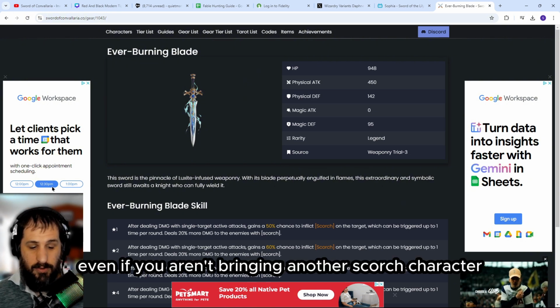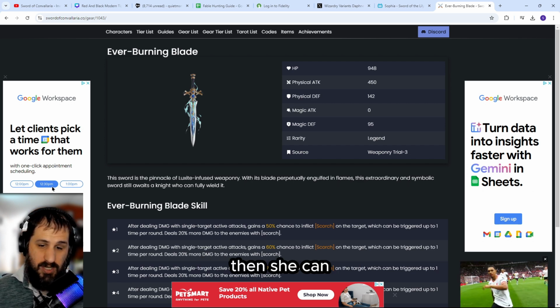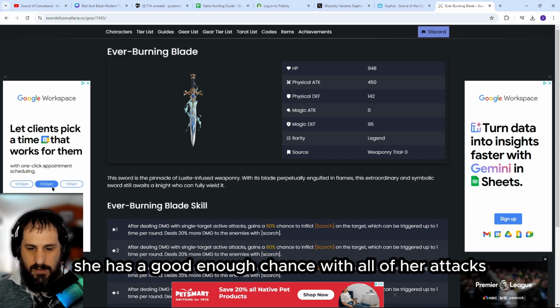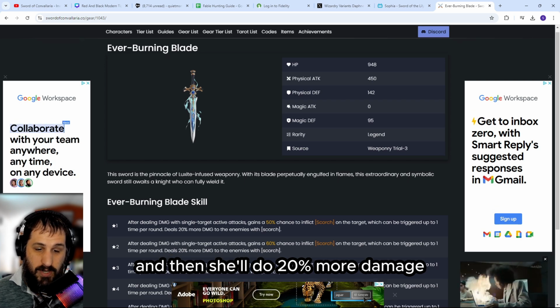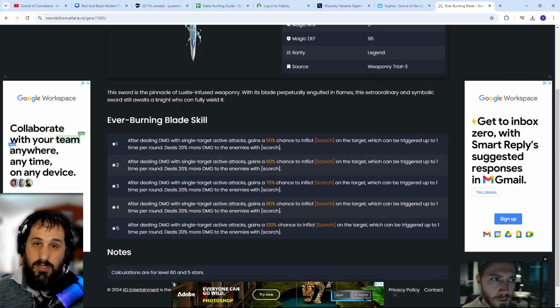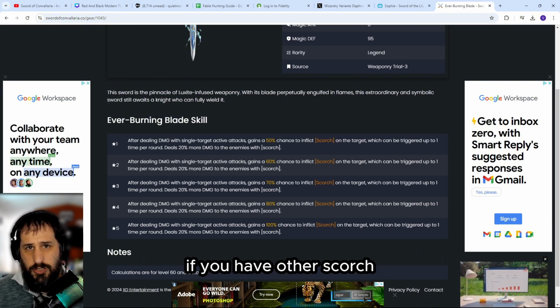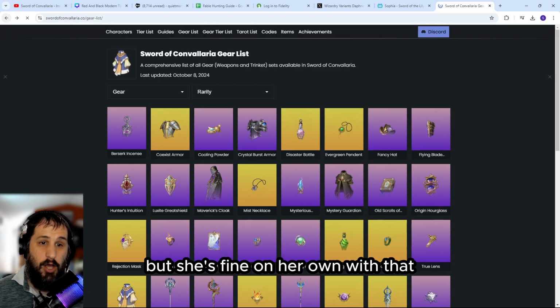Even if you aren't bringing another Scorch character in the team with you, she has a good enough chance with all of her attacks to put it on the enemy, and then she'll do 20% more damage to any enemies with Scorch. So she just gets better if you have other Scorch characters on the team with her, but she's fine on her own with that.